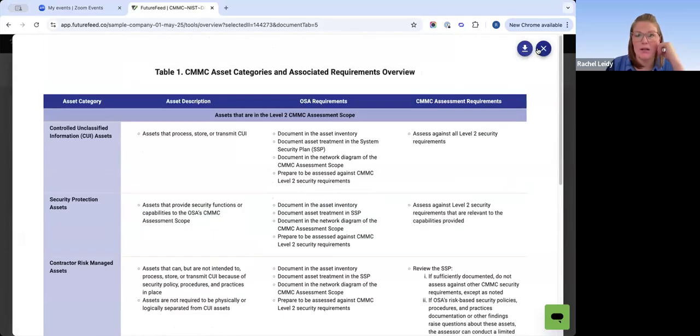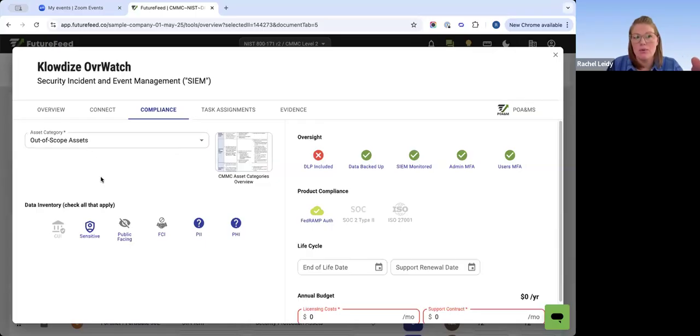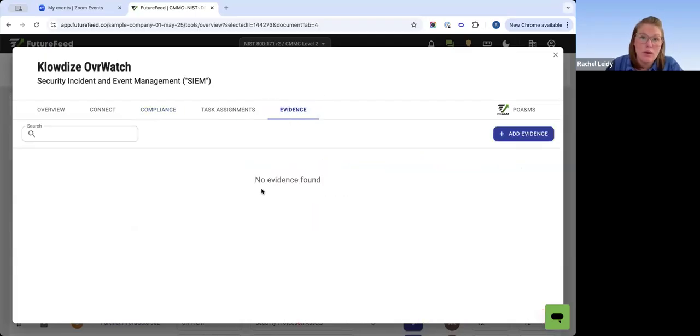If we're talking technology and you say something's out of scope, you'll tell the assessors it's logically separated. There's no interconnection. Maybe it's sitting on a different sub-network in your environment, or you have your CUI assets VLANed off and you have some access control rules applied on that switch or VLAN technology, whatever you're using. Then you might want to upload some of that evidence showing that logical separation. An assessor may want to see that, to make sure that you identified correctly all those assets that are in scope and out of scope.